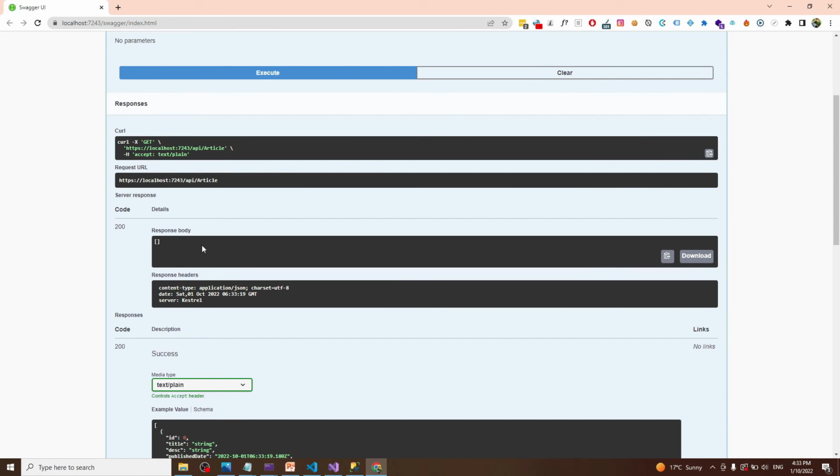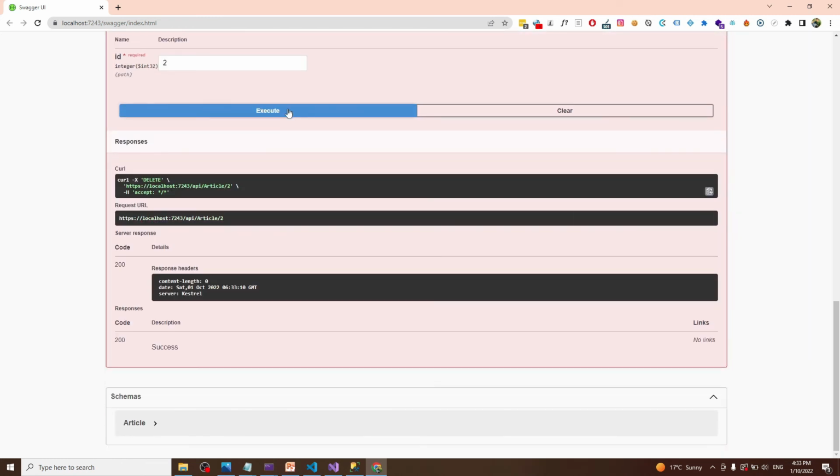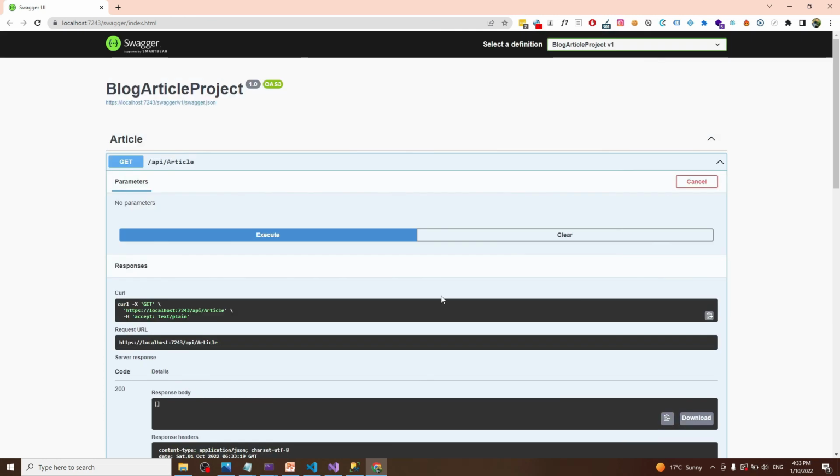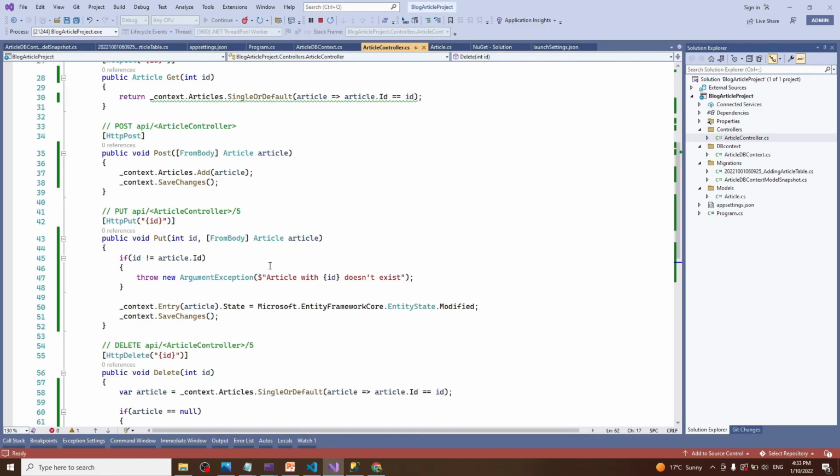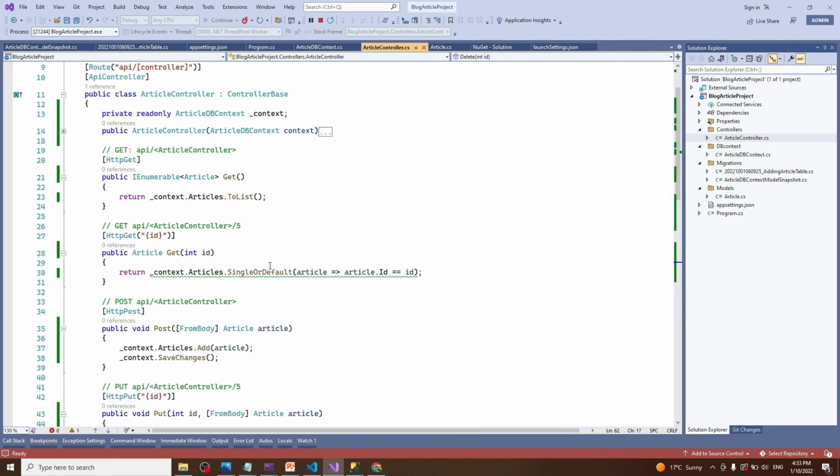See, there is no data. Of course, I think I executed this one as well, so it calls the delete method twice. So you can see we have successfully done all the CRUD operations, which are adding, deleting, updating, and what else, posting, right?